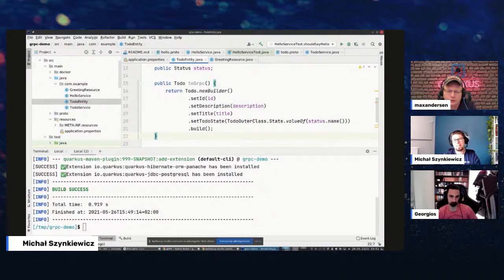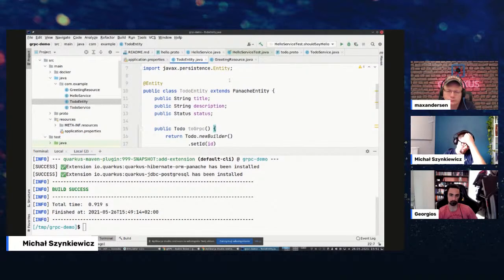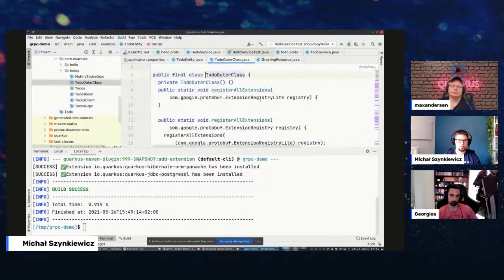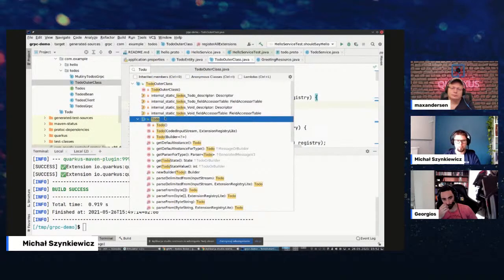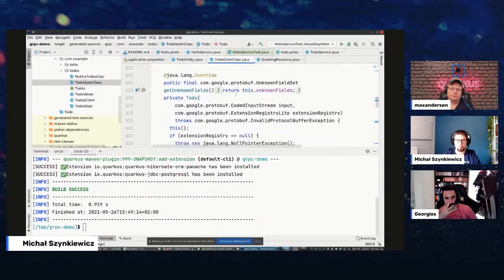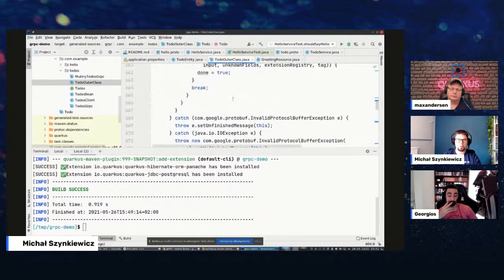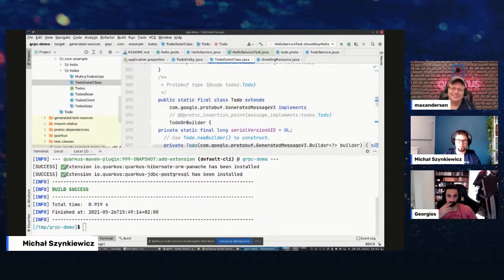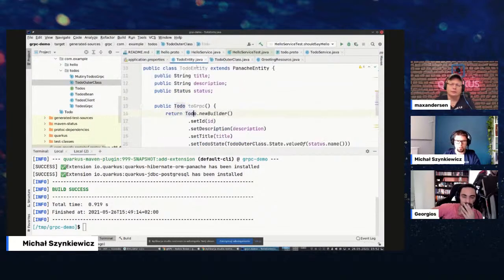Yeah. I'm thinking the one tiny little problem with gRPC is that it uses its own types. If you take a look at them, there's a to-do outer class and there is this to-do class somewhere here. This is a class with many things inside. This is not something I'd like to use as an entity for sure. I don't think it is doable to use it as an entity. It's a final class. So one thing that I have in mind is maybe we could ease mapping these classes to some other classes, for example entities. But we don't have anything for this.